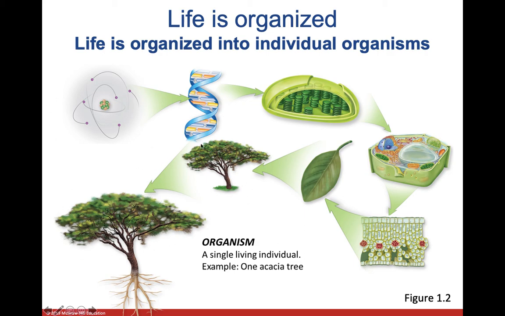So all of the organ systems working together, this would be like your car, the engine, all the tires, the transmission, everything, the fuel system has to work together to make a fully functional car. A fully functional organism is going to have fully functional organ systems which have fully functional organs, which have fully functional tissues, which have fully functional cells, which have fully functional organelles inside, which have fully functional molecules, which have fully functional atoms that make them up. And this is the cellular level of organization for life.